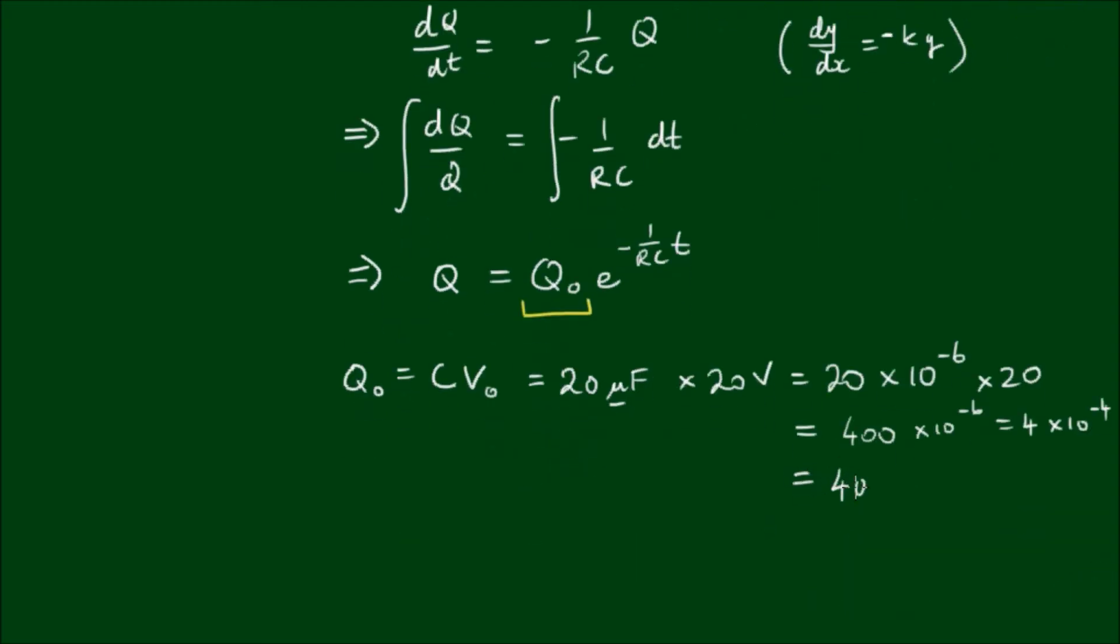Or we can leave this as just 400. So we've got a 10 to the negative 6 here. We can leave it as 400 micro coulombs. And this is a little complaint that I have with physics, is that we've got a unit of coulombs, which is denoted with a capital C. The capital C also represents capacitance as well. So just be mindful that this capital C is different from this capital C. So the charge at any time is equal to 400 micro coulombs by E to the negative 1 on RC by T. And actually to further complete this equation, we should get an expression for RC as well.